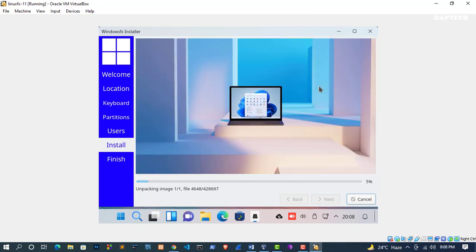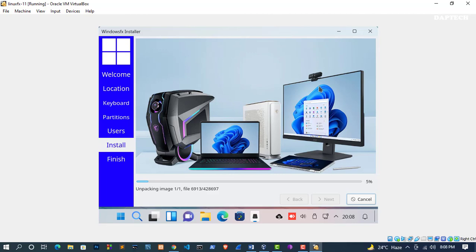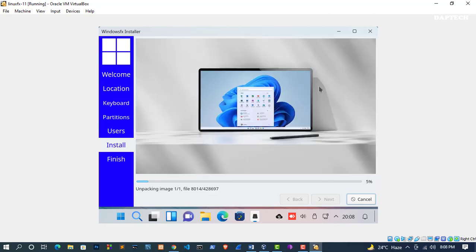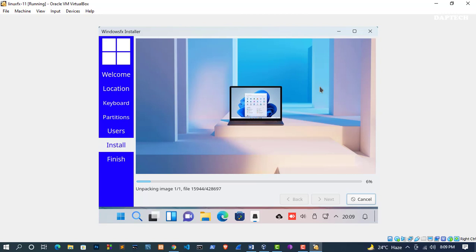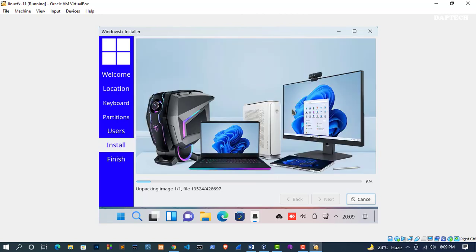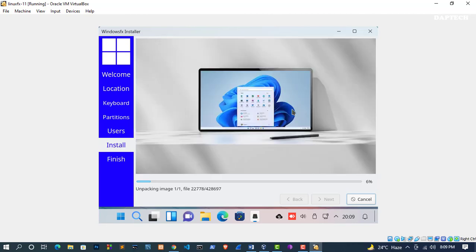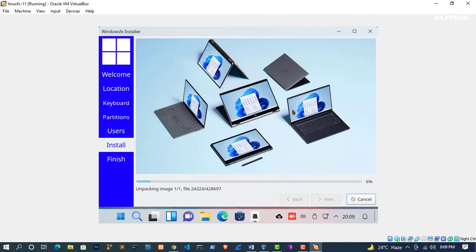So guys, what are you waiting for? Linuxfx is here like Windows 11, and you don't have to worry about the system configuration because they are using the minimum. You just go to the Linuxfx 11 site, download the image file, and you can right away install it on your system and just play around with it. I'm sure you'll have a fun time because I'm already liking the looks of this Windows 11.